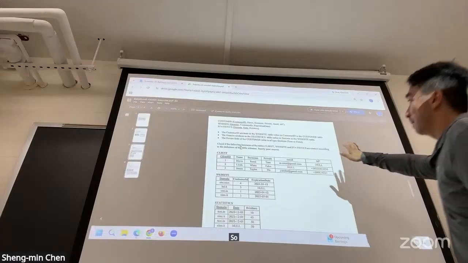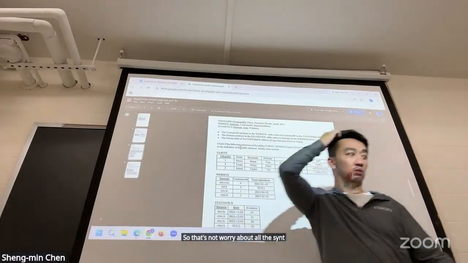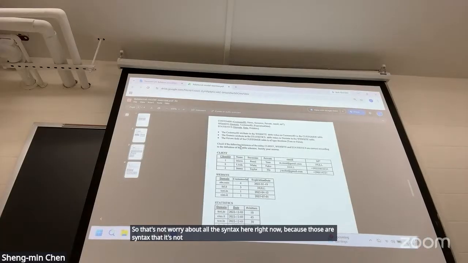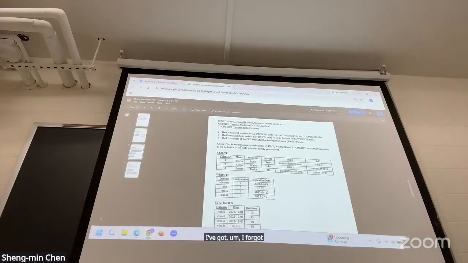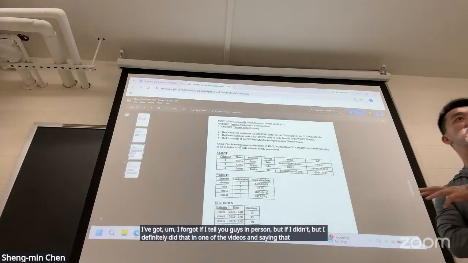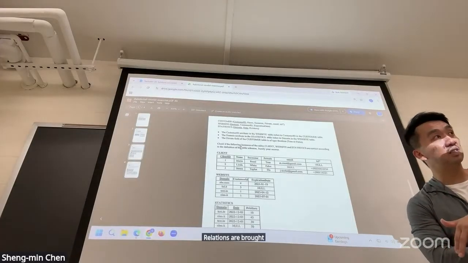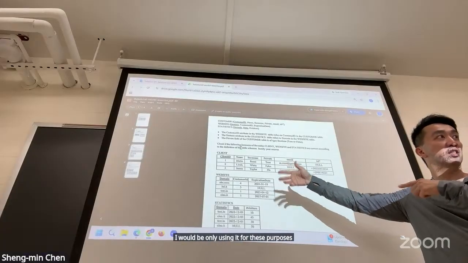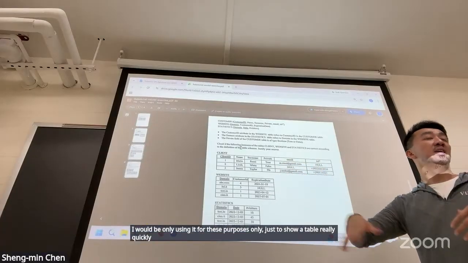So let's not worry about other syntax right now. I forgot if I told you guys in person, but I definitely said in one of the videos that for this class I will only use relational algebra for this purpose, just to show a table really quickly as a shortcut.